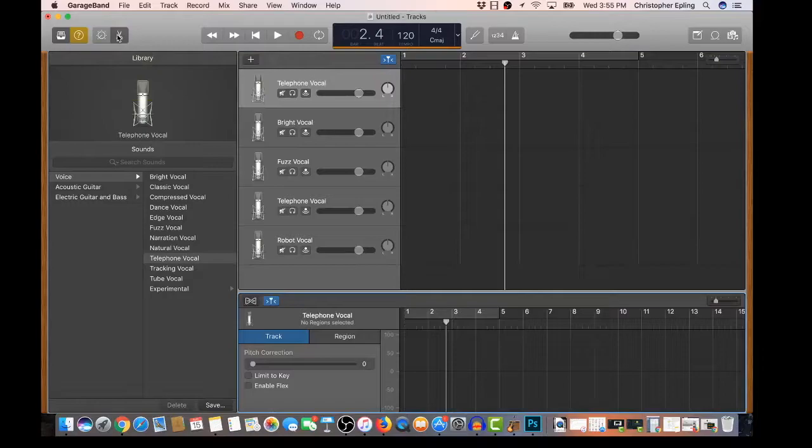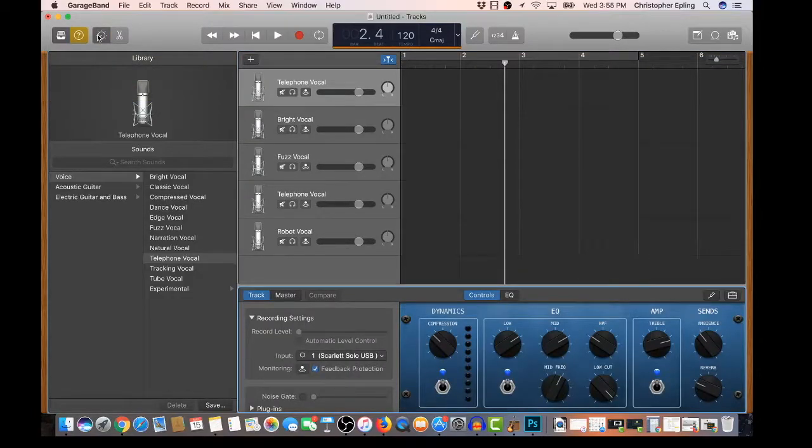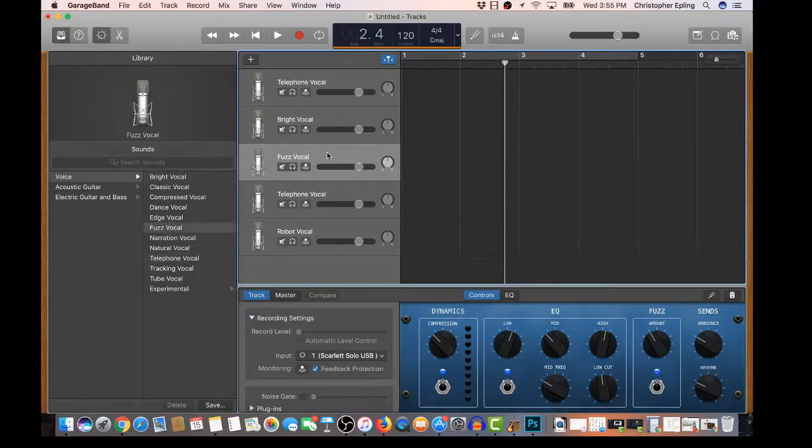Now, whenever I drop this down at the bottom, you can see the controls change. You can have different smart control buttons that pop up, so you can actually play around with those dynamics. If you don't want them there, you can just get rid of them. That's fine too. So let's go ahead now and see how this works. So I'm going to click on a couple of these and record with it.